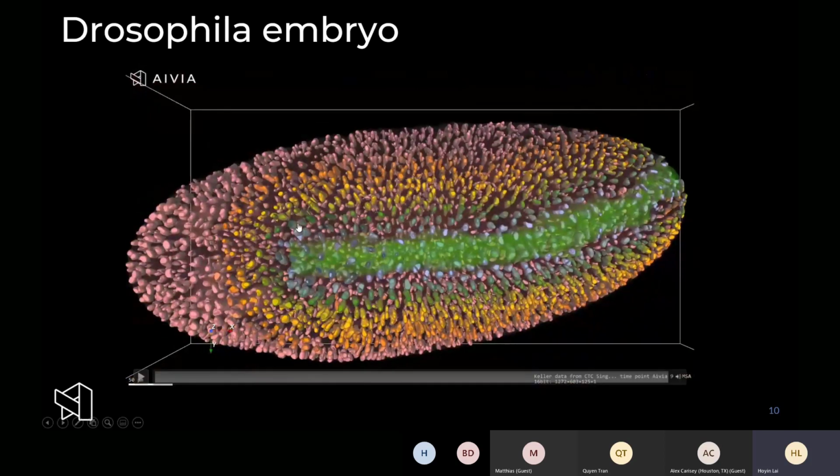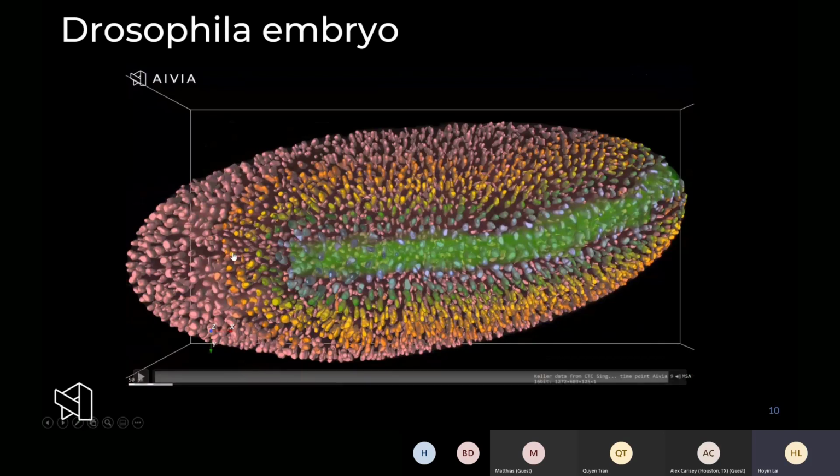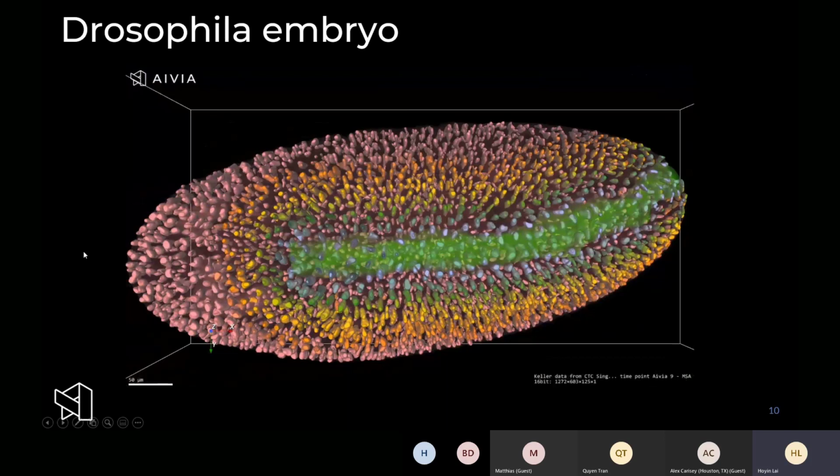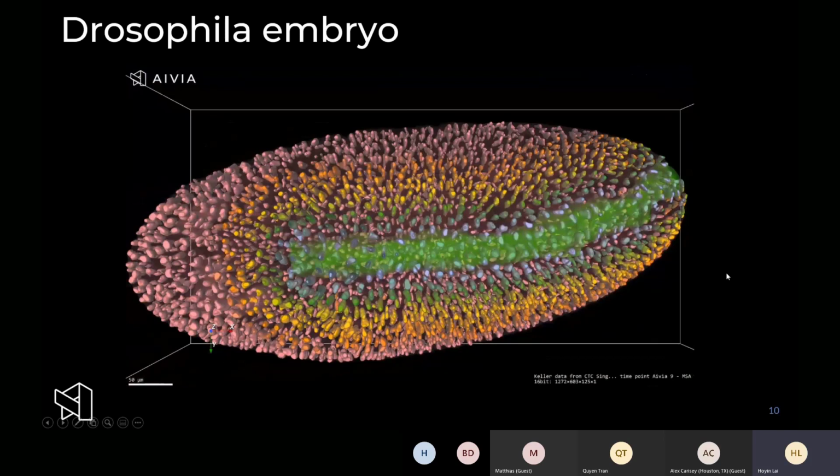This green stripe down the middle is the center line that we have detected with the cell analysis, and you can see how far the individual cells are from this center line region. We have also done a detection on the tip of the embryo as well. So there are lots of things you can do in terms of your analysis with this recipe.